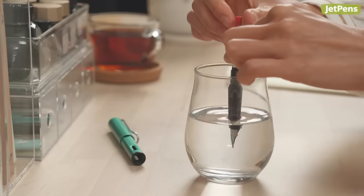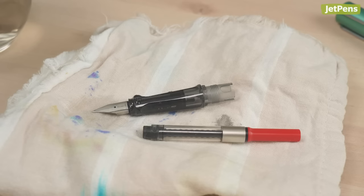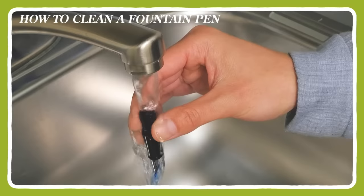If you plan on switching ink colors, clean the pen first to make sure you don't contaminate the new color. Even if you fill a pen with the same ink over and over again, give it a flush every once in a while to make sure it continues to run smoothly. You can watch our video to learn how to clean your fountain pen.